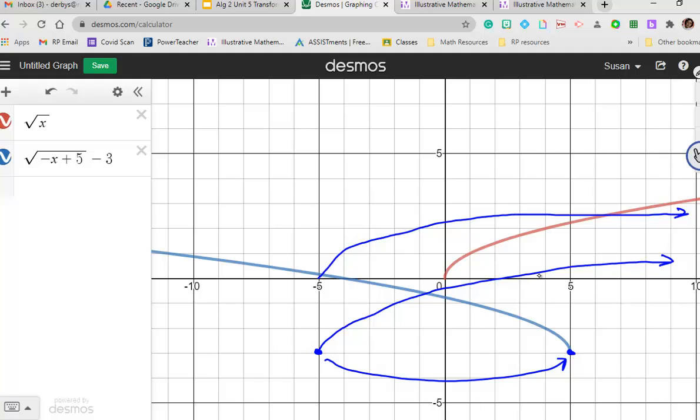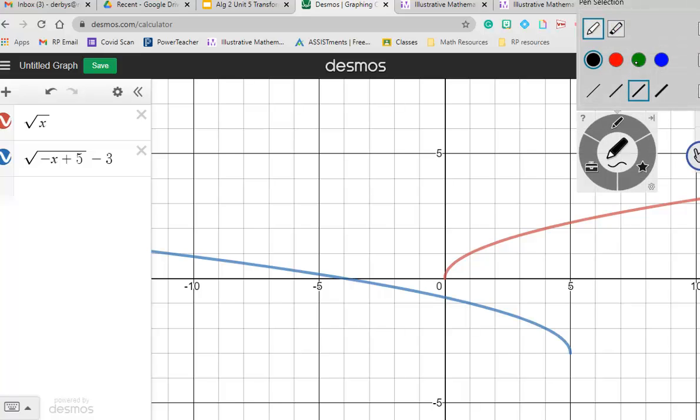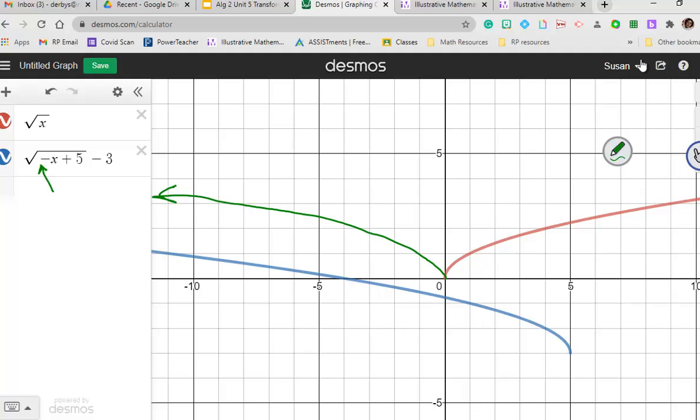And so I mentioned that once we have all that done, it would end up looking like this in this order. But if order matters, I'm going to draw these same kind of steps if we had done them in a different order. Let's say we reflected it across the y-axis first. Let's say we did that reflection going on. Reflecting it across the y-axis first would put this graph looking like this. And then to move it 5 units to the left from there, would move it that direction like that. So it would take everything and move it this way. And then from there, moving that 3 units down, we would have a graph that's way over here.